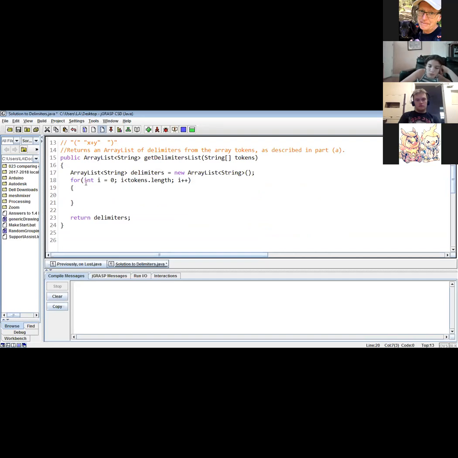And so I think they would love to see that you knew that you use dot length when you're doing a string array. If you're testing the size of an array list, you use dot size with parentheses. In fact, we're going to do that on the second problem. But right here, you're just going to do an if statement.